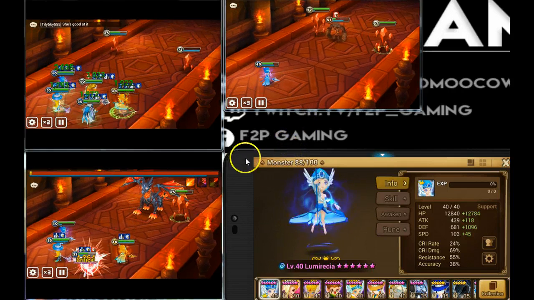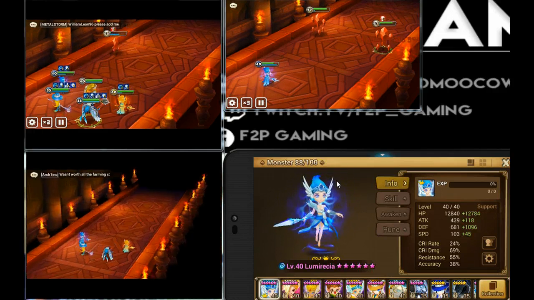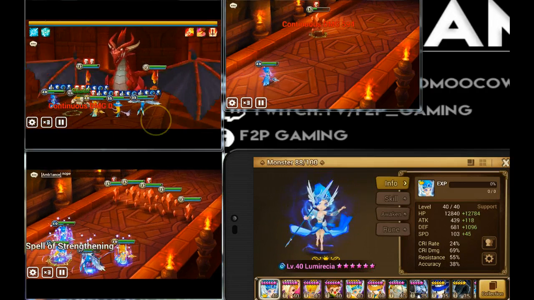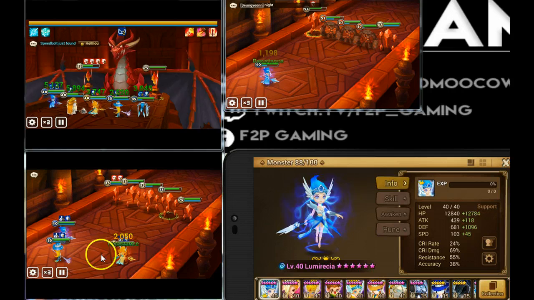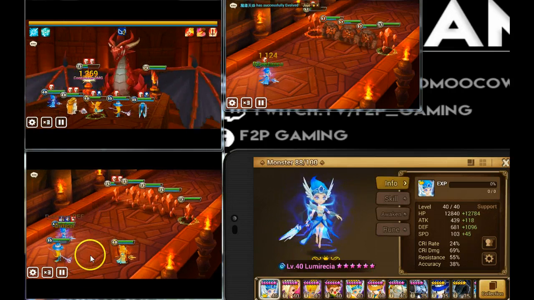Alright, so let's jump into Lumirecia here. If you want to have her so that she can solo Dragons B10, so she can solo this dragon right here. The rest of my team in this window is still alive. For a lot of my Dragons B10 teams, this is not the case. You can see down here in the bottom, I already lost a couple monsters.